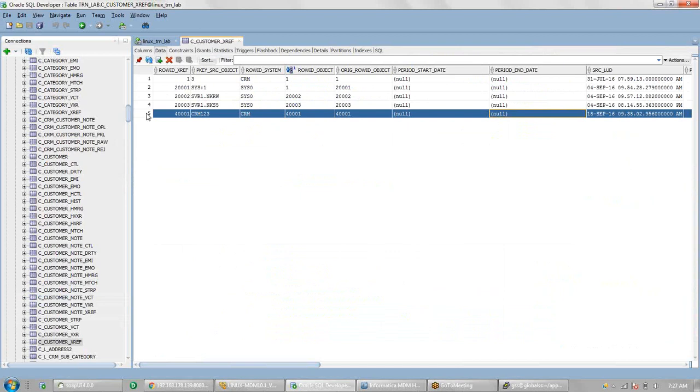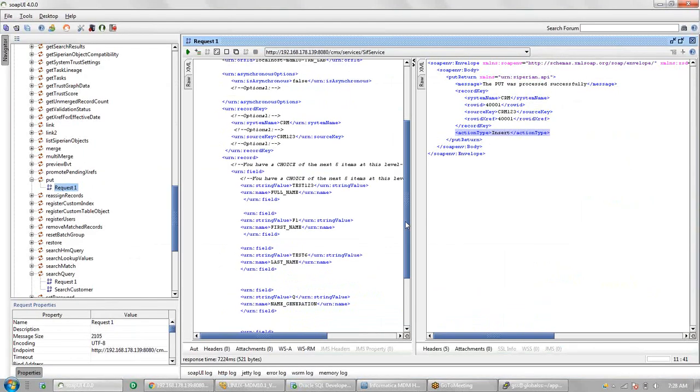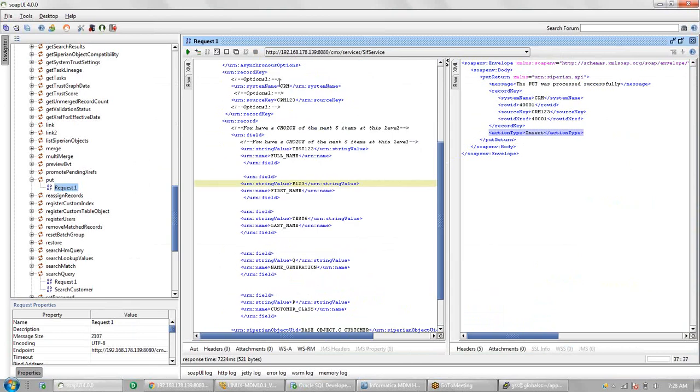So that's basically a put request which can be used for inserting and updating. Now suppose I go and try to update something, for example the first name value. First name is F1. If I put F1, 2, 3, that's the only change I am making. I am just changing the first name value here. Other values I am not changing. And especially I am not changing the system name and the PK source object. These two I am not changing at all.